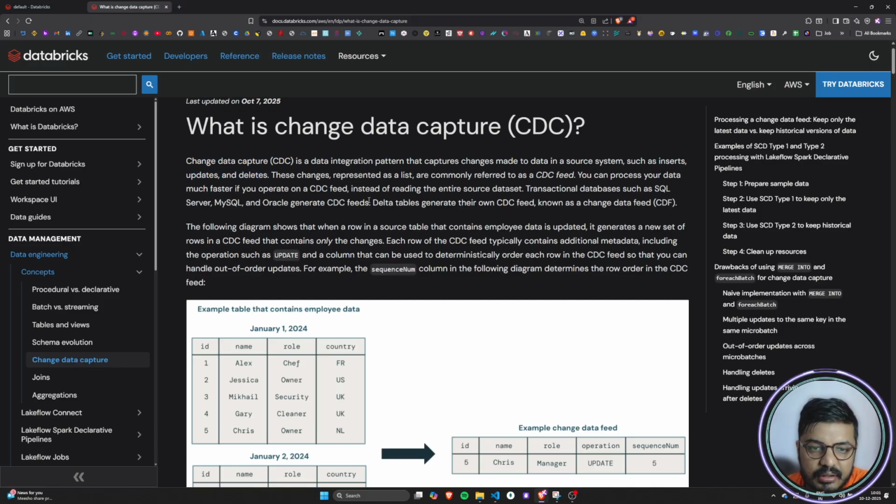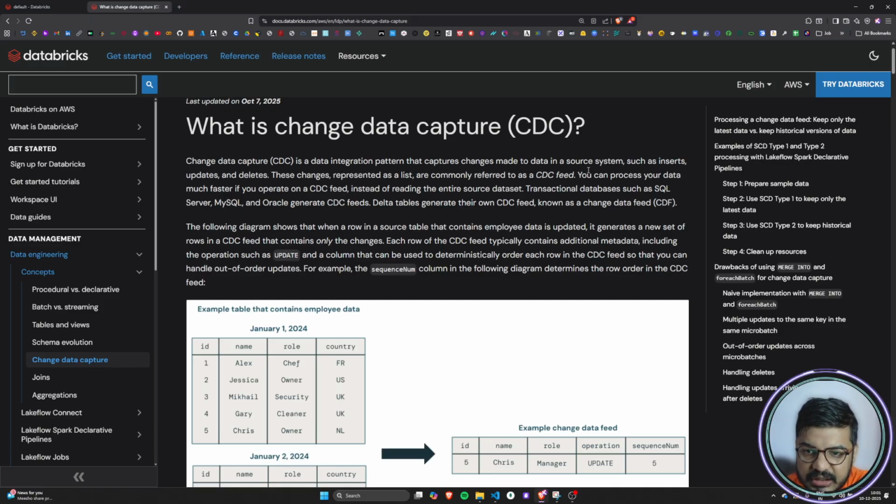Earlier, in the previous video, we talked about the change in schema, that if the schema of the table changes, how we can capture it and how we can manage it. In this video, we are going to talk about what happens if the data inside the table changes. How are we going to capture that this data has been changed, and how will we be able to manage that particular change?